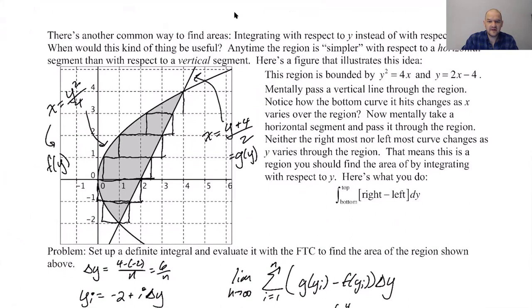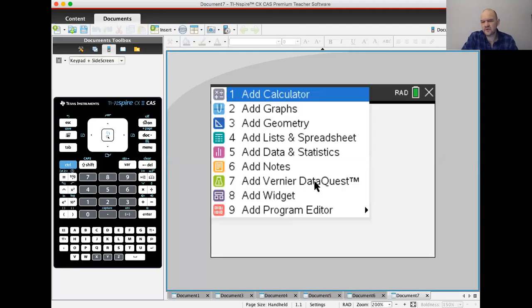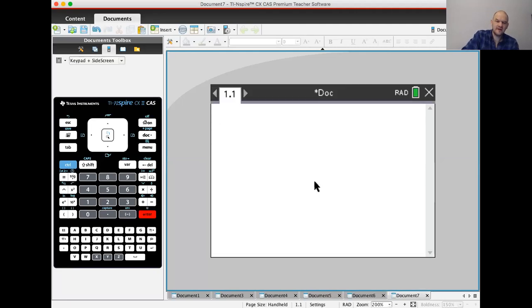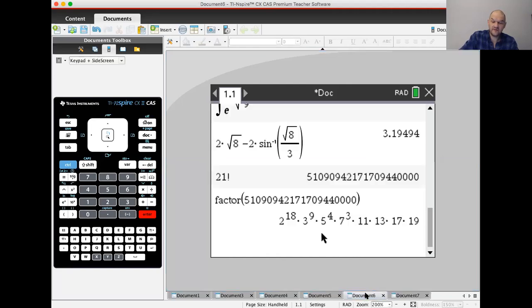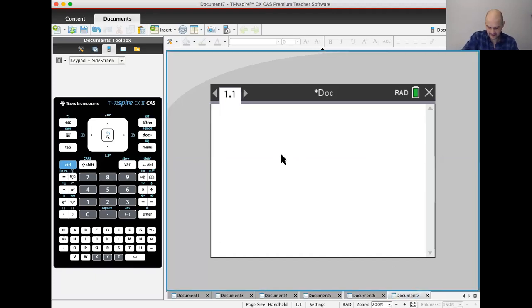So let's see. Switch to a calculator screen. I don't know what's on my calculator right now. Oh, I guess like our previous. I was doing a little number theory thing, trying to learn some stuff. So I had some factoring. I don't know if I ever knew it, but I definitely learned a way to figure out the number of integer divisors of a number. I had never known that, or maybe I knew that at some point. I took a bunch of number theory classes, but it's like 20 years ago. So who remembers?